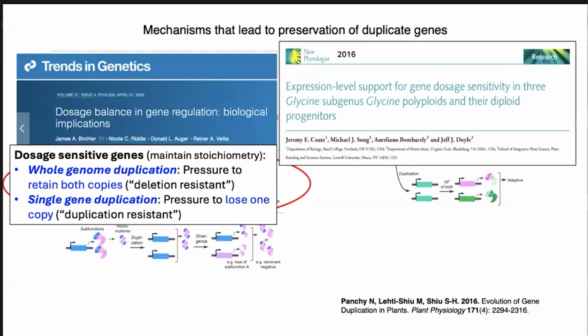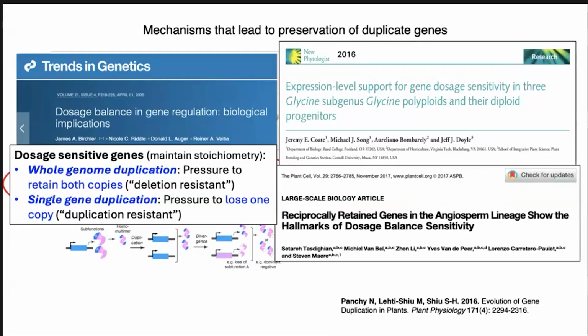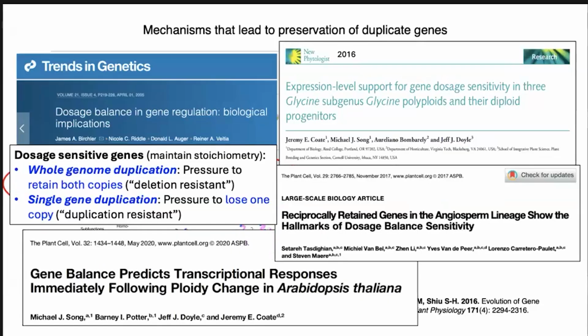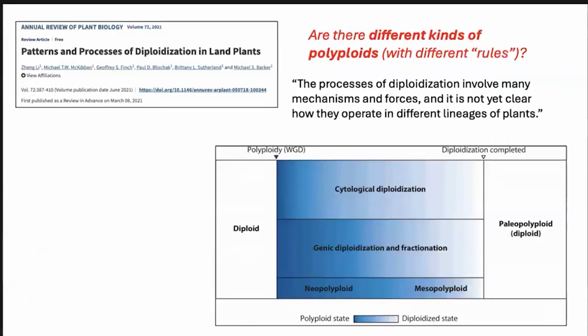So we can see this, and we've done some studies in the soybean polyploids, recent polyploids, looked at those genome-wide over many different genomes, see the pattern of retention of particular classes of genes, Yves Van de Peer, again, some of his work. And also we can see that this happens very rapidly with transcriptomes showing the effect of dosage even right after a synthetic polyploid is actually made. So there's, again, a difference between diploids and diploidizing polyploids in this area.